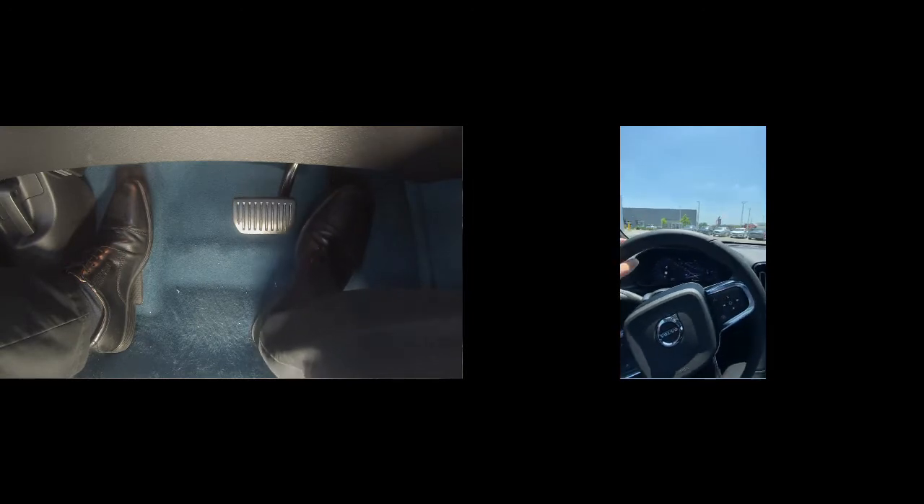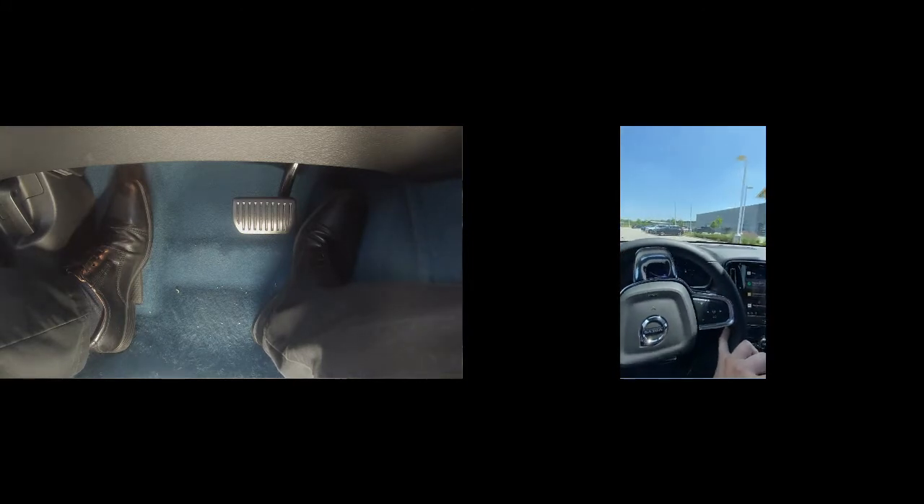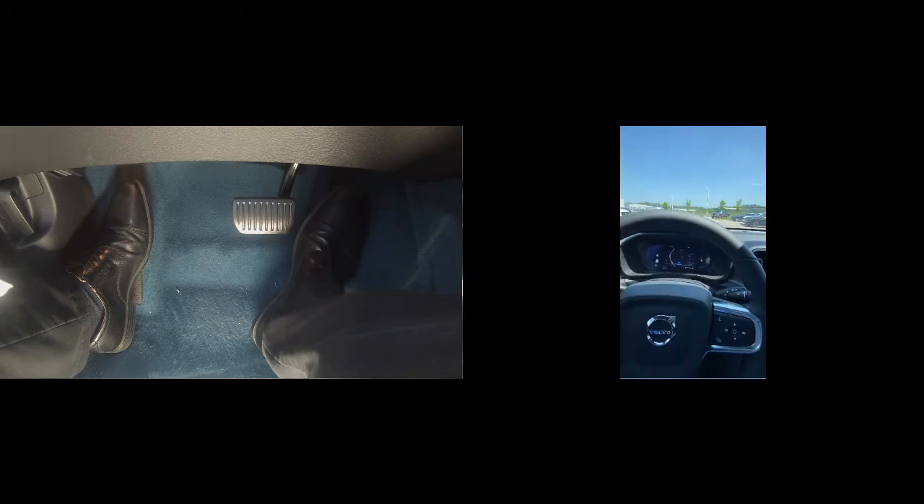I've got the C40 moved outside. Before we hit the road, I'm going to do a couple of laps around the dealership to show off one-pedal driving. Right now it's shut off, so we're driving like a regular car. I take my foot off the brake and the vehicle begins creeping like a normal gas car - it'll go up to about five miles an hour. Giving it a little throttle we speed up. Then I lift my foot off - we coast. You can see we're getting no regenerative braking on the right side, just freewheeling. I'll use the brakes to stop.